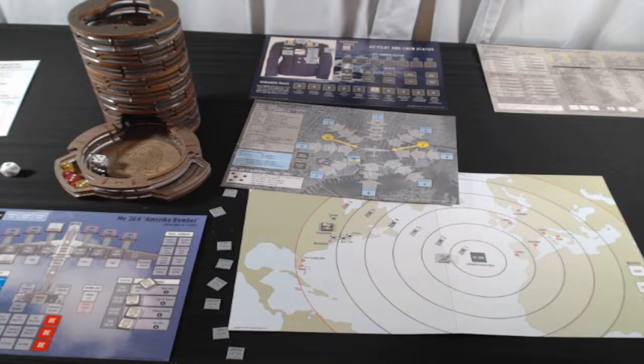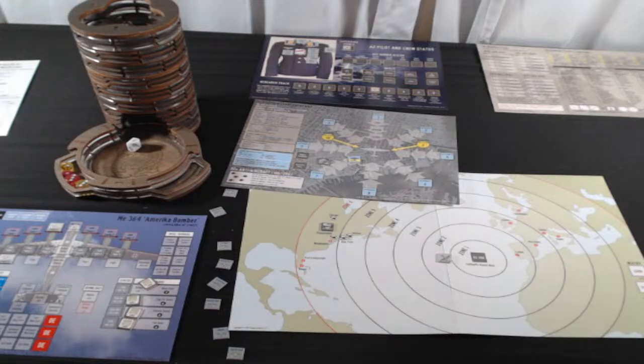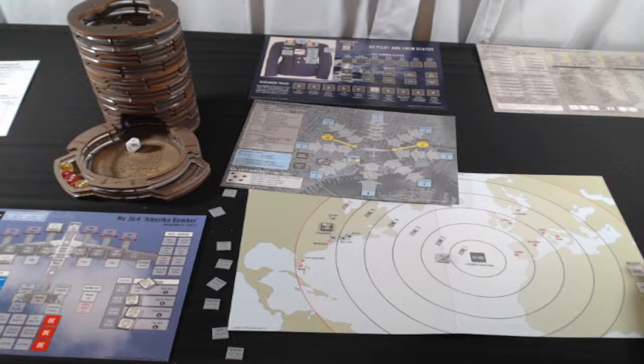So now that we're back, we've got to roll for landing weather. So landing weather on a D10. That's a 1, so it's good weather, which means we shouldn't have any problems putting this bird down. The landing weather is good.